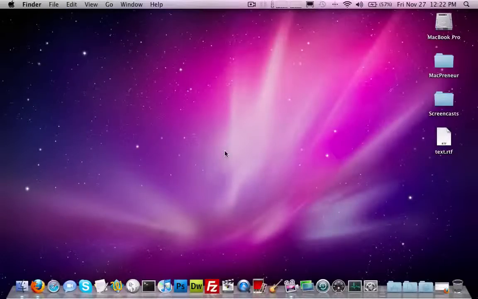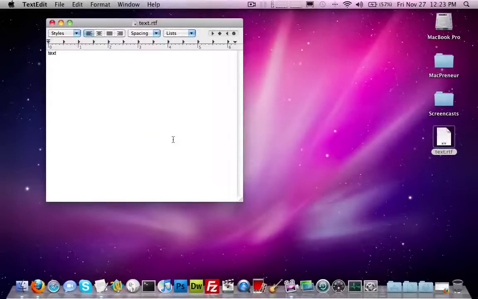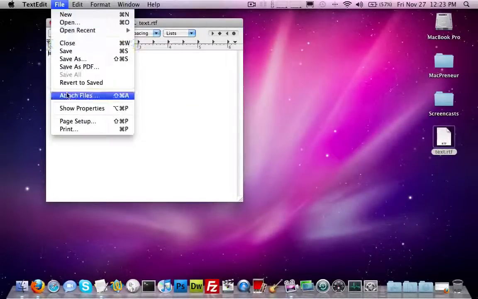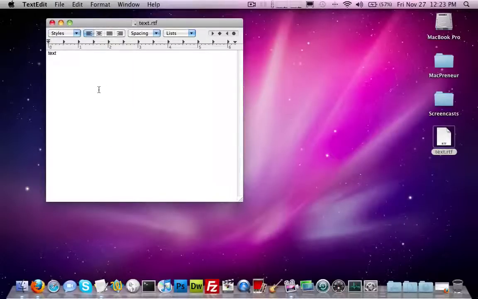The next thing we're going to look at is how to print. What's the keyboard command to print something? So let's open up our text file again, and let's say we want to print this. Now normally we would go to the File menu and choose Print. Now remember that takes a few clicks and consumes time to do that. Now in the spirit of efficiency, we're going to hit Command P instead on our keyboard.